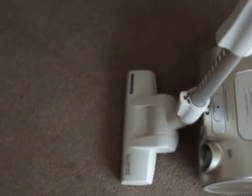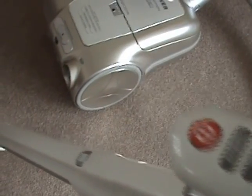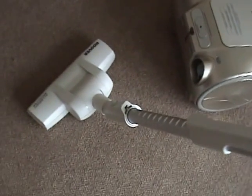Onto the cleaner itself, we have a telescopic extension, which has a telezoom feature, which I'll show you. Just take that off. Now, you may have seen there is a YouTube video on the Freemotion, and it shows the lady pulling this lever here and adjusting the length of a tube, but you can't actually do it without putting your foot. You need to actually hold the nozzle in order to use this feature, but it is a good little feature. It saves you bending, so you can adjust the height just by squeezing that.